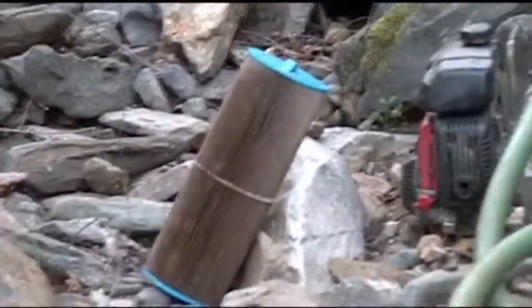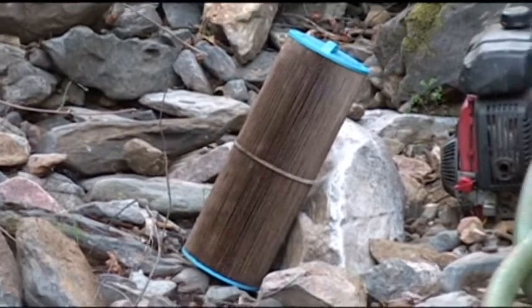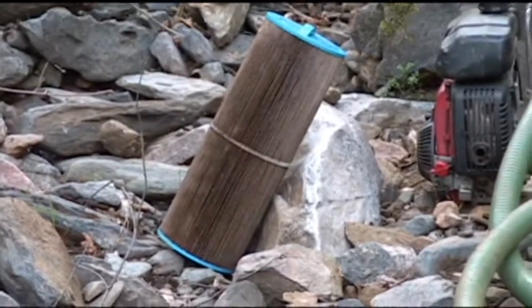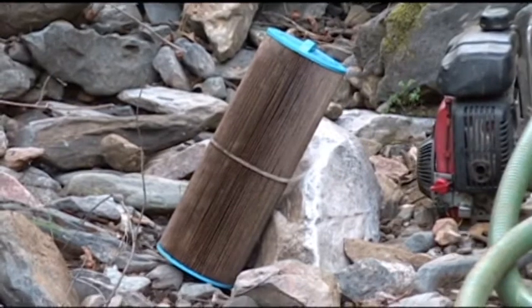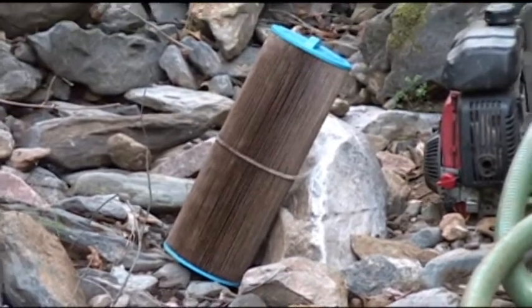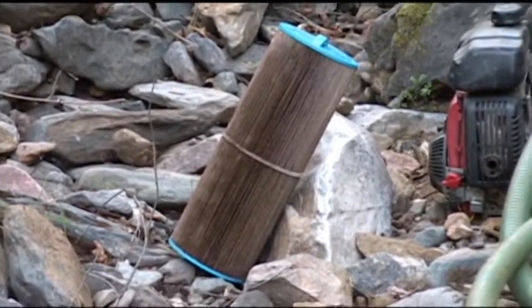That filter got plugged up in one bucket, so that's out. I think the only way you could do it is if you had it underneath some high pressure, and you could filter out maybe 10 to 20 micron bags. But you'd have to have the thing underneath quite a bit of pressure to force the water through that. It's not the end of the road, but we're going to have to do a little bit more thinking.